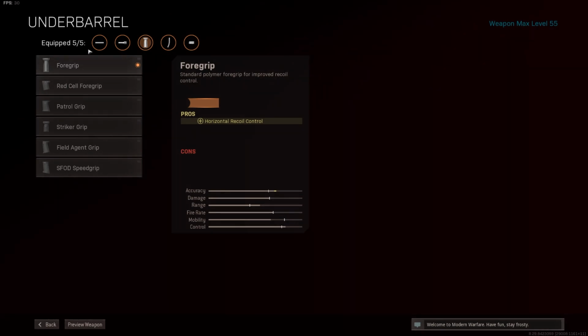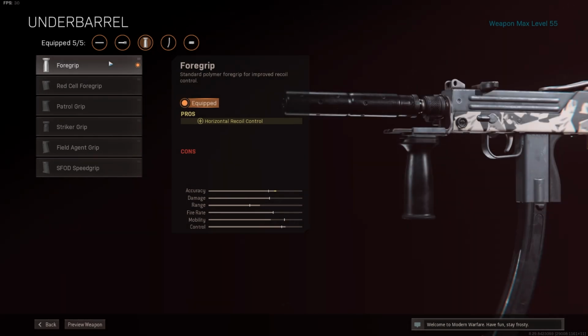Next, we have the foregrip. This is just the most low-key grip that does horizontal recoil, no cons. I don't think you need to control vertical recoil that much on this gun, so horizontal recoil only for me.